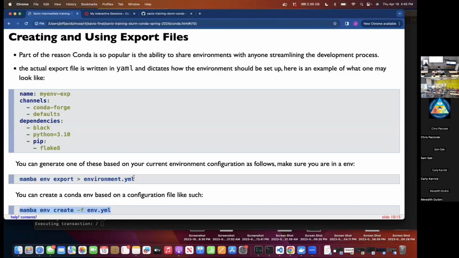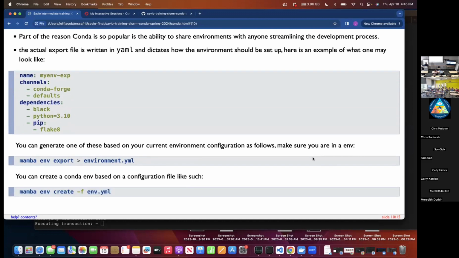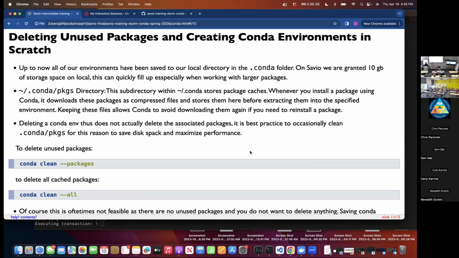Okay, it's going to run in the background. So deleting unused packages and creating Conda environments from scratch. Going back to your question, all of our environments are saved to our local directory in the .conda folder, and we're granted 10 gigabytes of storage on our .local folder.